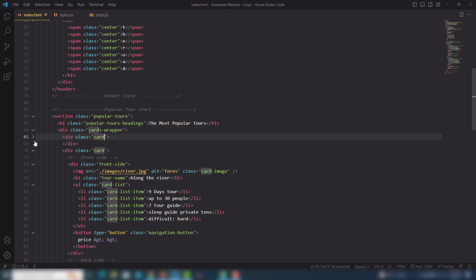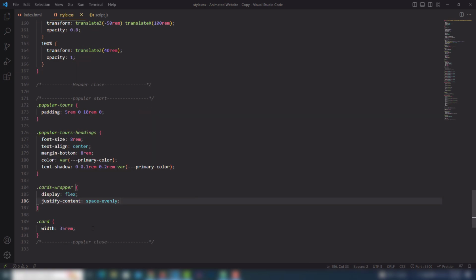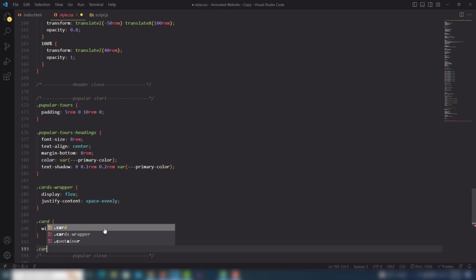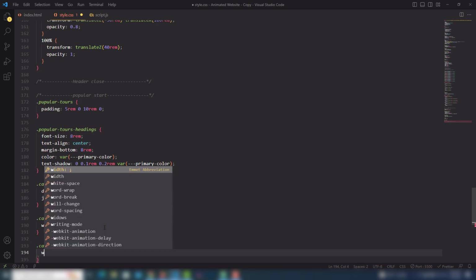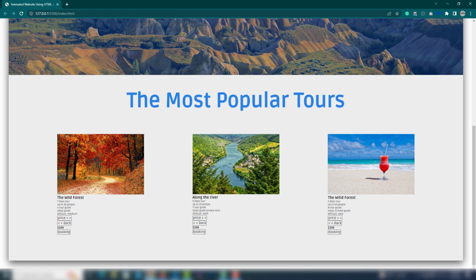Okay, this is the first card, second one, and this will be the third one. So why can't I see the space? 35rem. Just a minute. Okay, I think I need to manage the image, then it should display perfectly. So add the 100%. So I think, yeah, it's perfect.